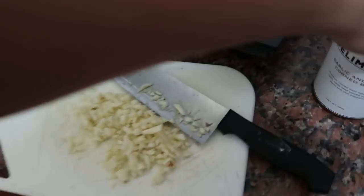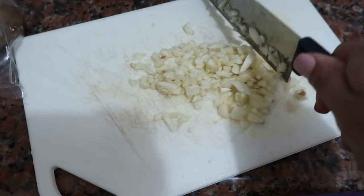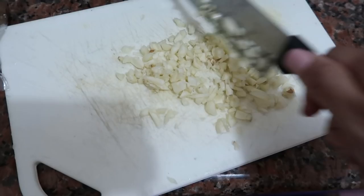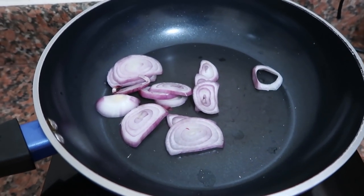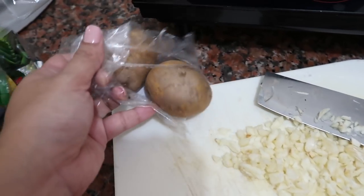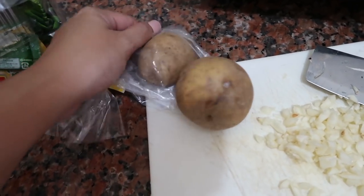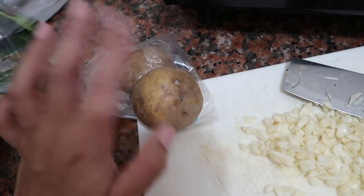Together with this, I put it extra in the bag. And this knife — we bought it in Japan, and it's very easy to cut. I love it. I have my onions in the pan already. I'm going to add some potatoes to my corned beef. Let me know in the comment box below if you do that — corned beef with potatoes.